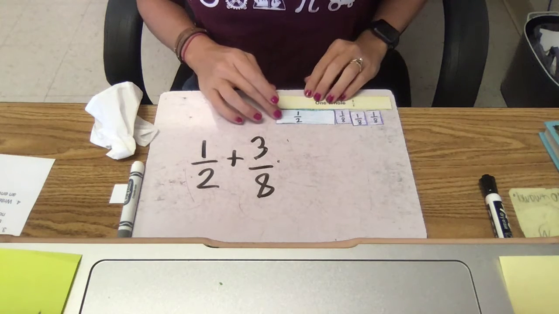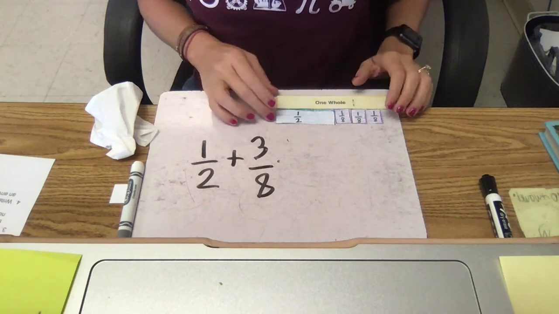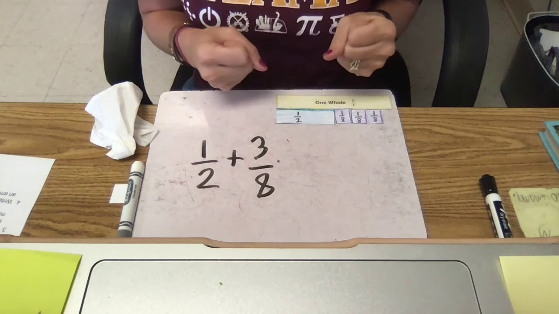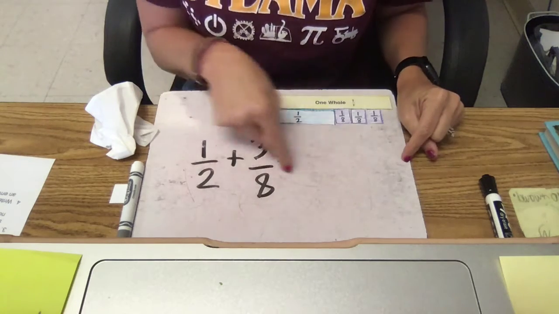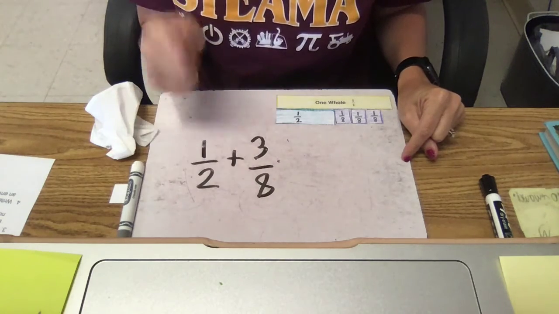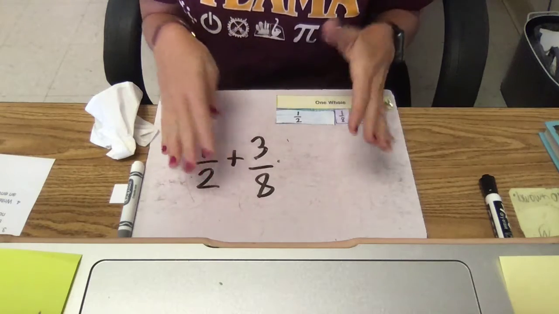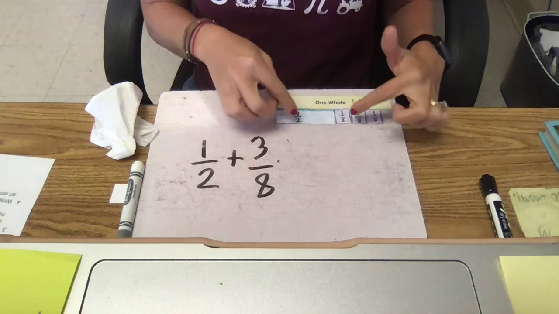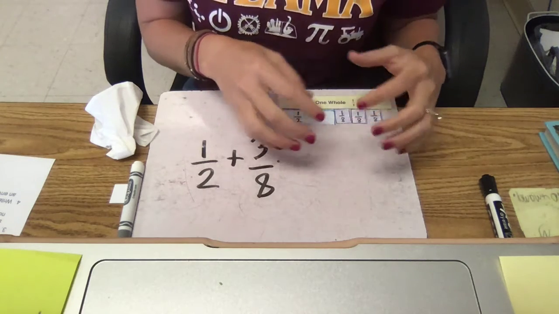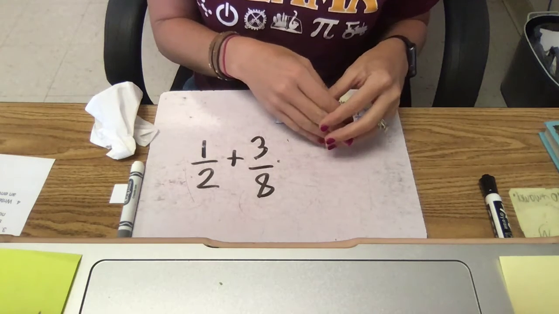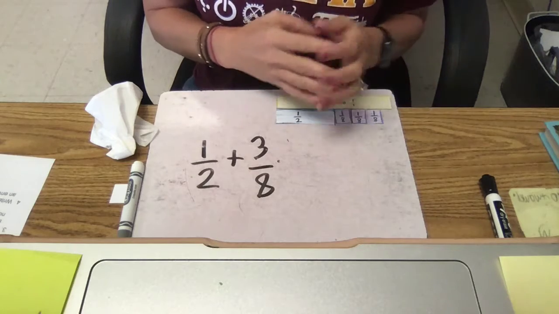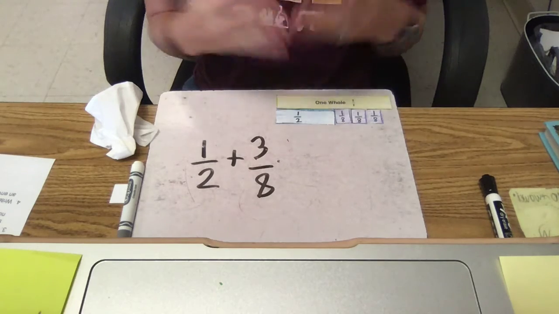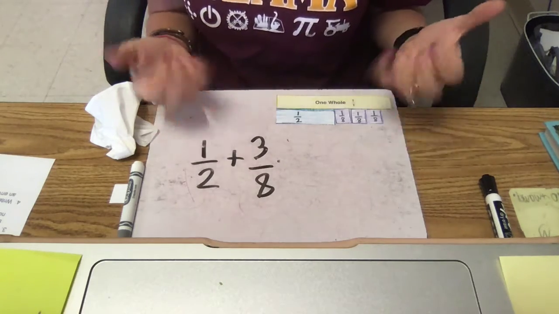Like I said, we can't have our cat dogs. We can't just stick them together like they're one thing. We tried to do that, and that did not work out right, did it? That gave us 4/10, made no sense. We saw it here on our picture. So, just like I said, when we have cats and dogs, we have to put them together as pets. When we have halves and eighths, we have to see what they have in common.